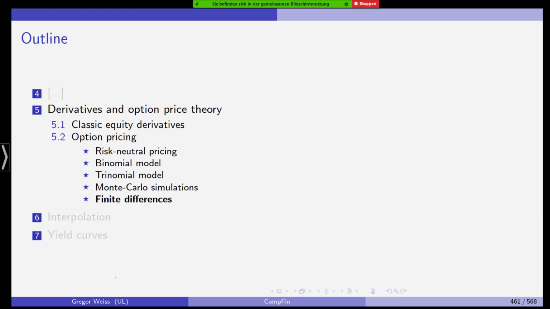Okay, so this was Monte Carlo simulations. Again, a very simple approach. You need to have a model for simulating asset paths of the underlying, and then you need to insert them into the payout profile. In regular Monte Carlo simulation, you only need to insert them in the payout profile, discount, and take the average. If you want to do it in a more sophisticated way, you need to use control variables, or incorporate additional information on the option contract you might have. Okay, so next we'll have a look at finite differences.